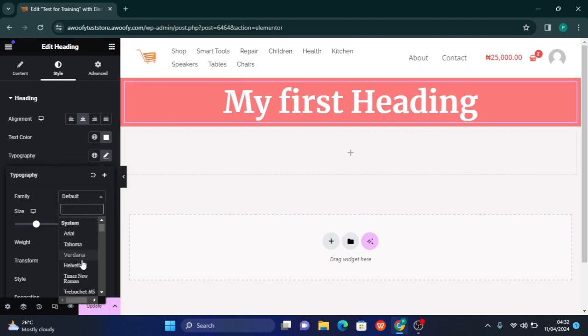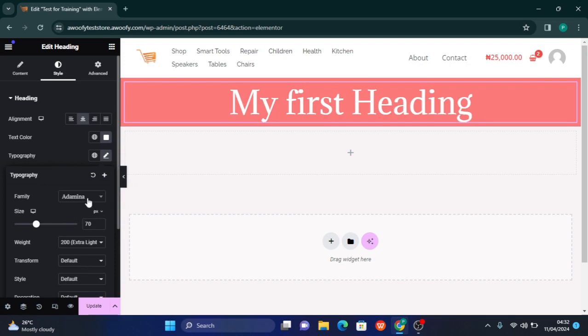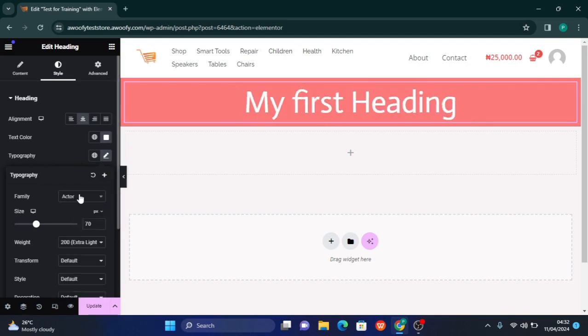You can change the font to any font of your choice, and you can see Google fonts are loaded by default. So let's use Adamina, or you can change to any font, Actor. You can change to any font you want, depending on how you want to style your website.